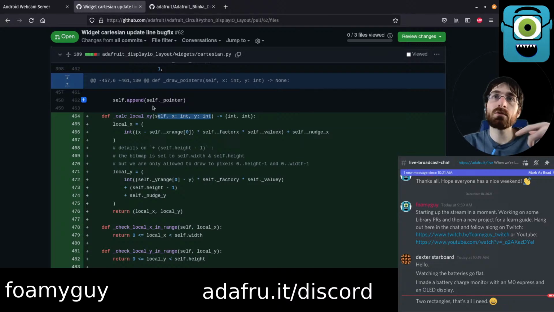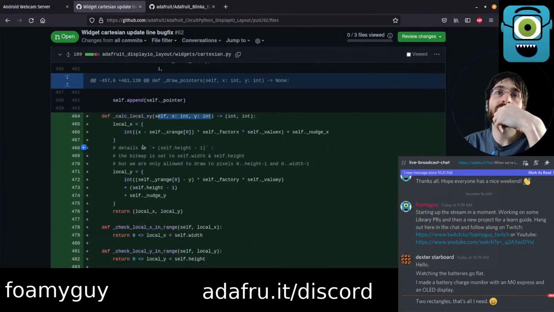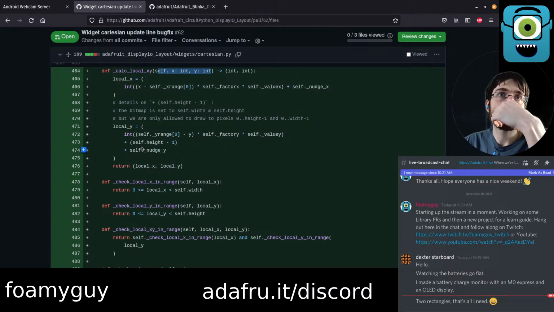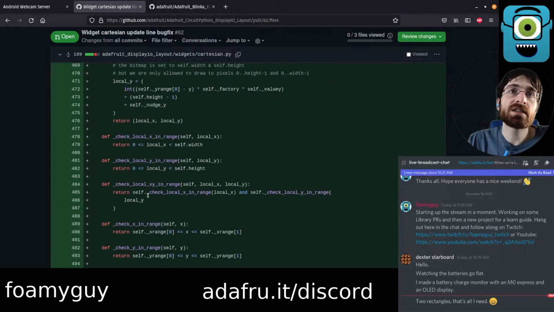It's taking pixel coordinates and returning to you XY coordinates based on the values on the chart. I think this is doing one of those two. I lean towards it's probably returning pixel coordinates. And it has a leading underscore, so it is not meant to be used externally. It's probably just used in the update line.